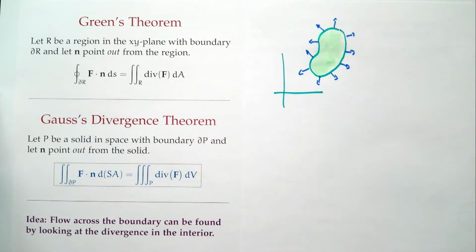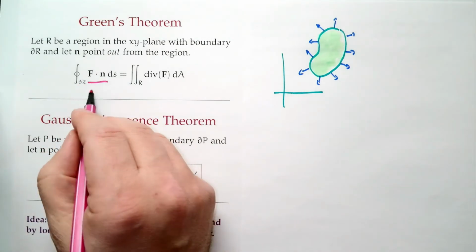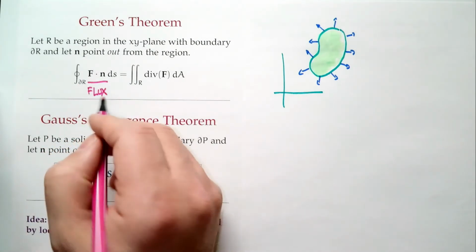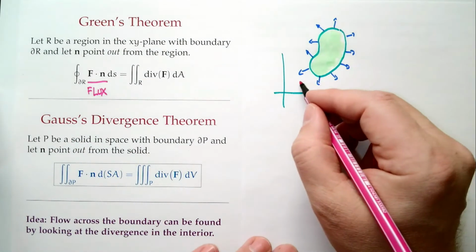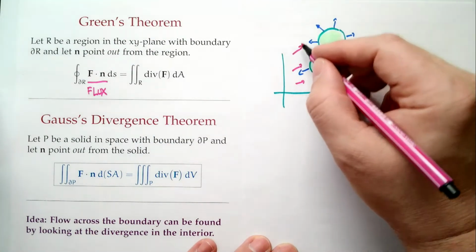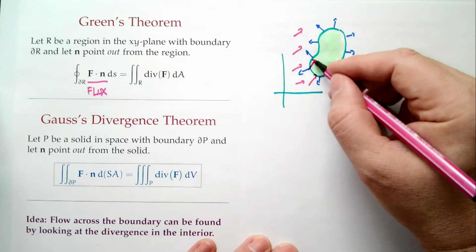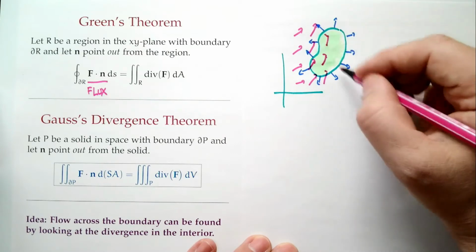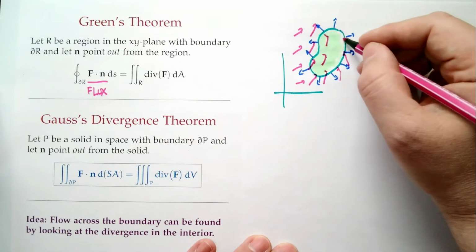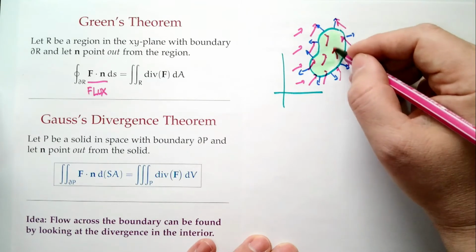Now the question is, what is the integral of f dot n? The answer is, whenever you see an integral that has the form of f dot n, regardless of the context, you can always say this is interpreted as flux. So what's happening here is you have this vector field f. You can think of it like a fluid flow, with little arrows representing how things are flowing. So if I do f dot n, it's saying how much is flowing through my region.